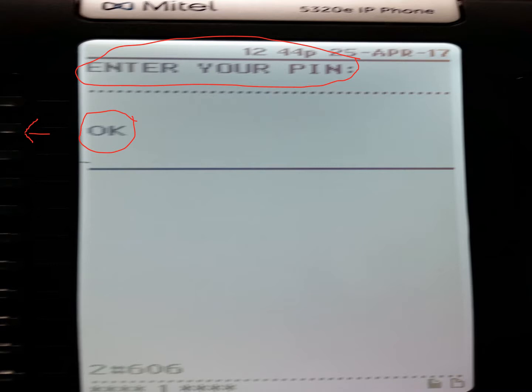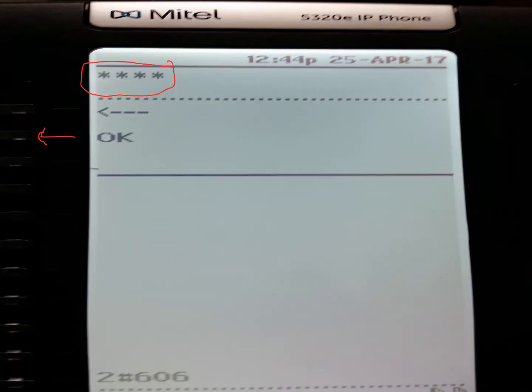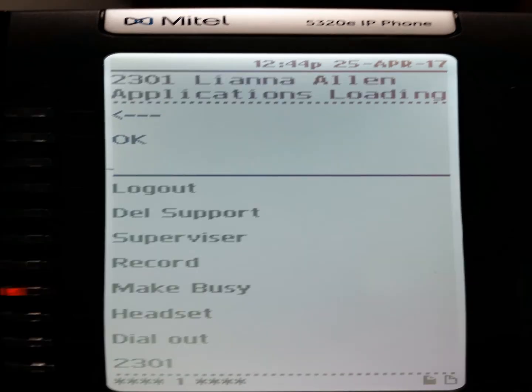Okay, so once you put in your 1111 or whatever you've changed it to, you'll say OK, and then you're in. To get into your voicemail, there are ways around it, but you'll still need to log in first. When you log in the first time, it's always going to be the 1111. Say OK, and then it's going to say application loading in your display. That takes about 2 seconds, and then it's loaded up. This isn't your display here below, but that shows you what the application says.